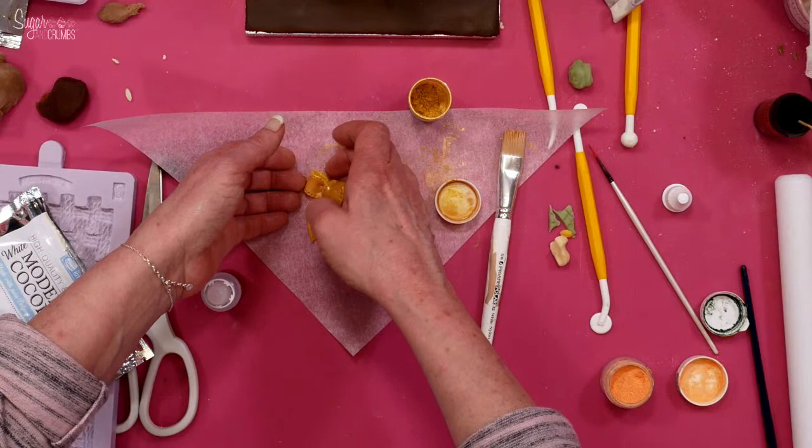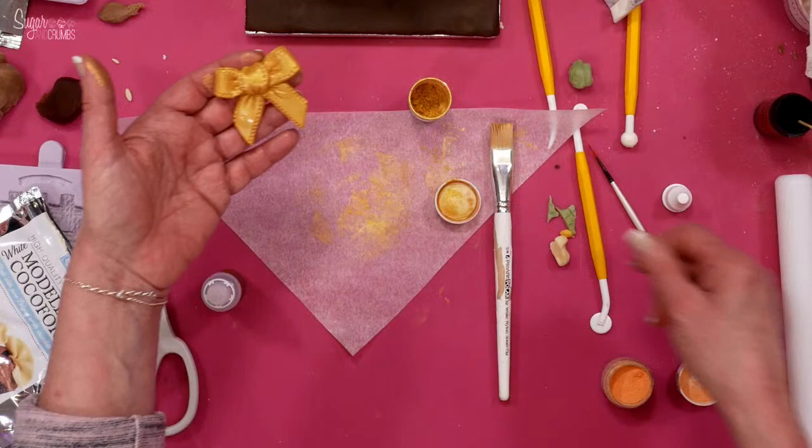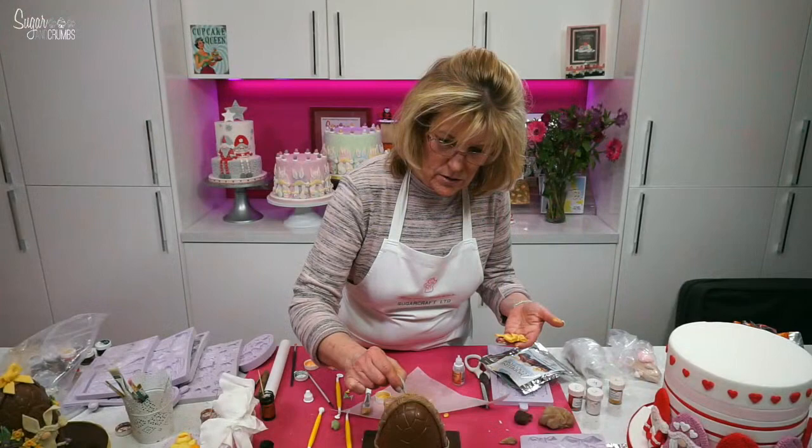So you just have to be careful when you touch painted items because it will come off. The alcohol just evaporates and the powder's just sat on the surface, really. So it will sort of come off on your hands. Oh, there it is, dried up. And that would be okay. I've got just enough, I think, to hold it in place.